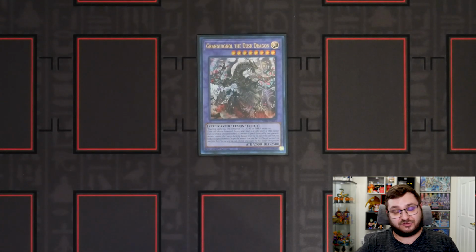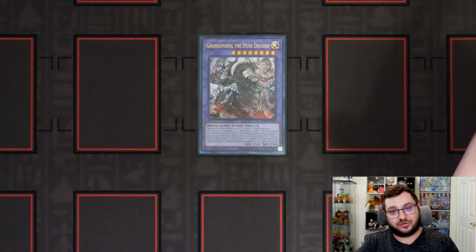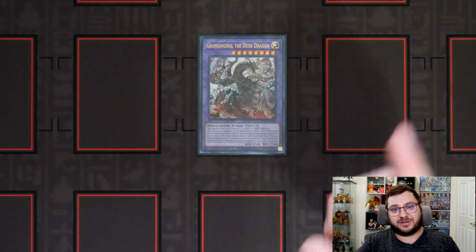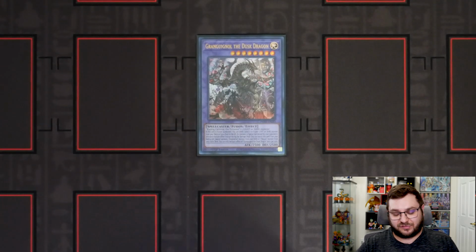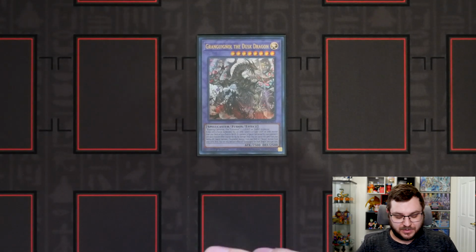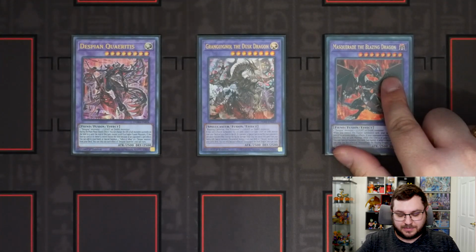So starting things off, we have our 1 copy of Dust Dragon, absolutely mandatory because of Cartesia. This is also the easiest way to get the Gimmick Puppet lock, because when you summon this, you can send the Gimmick Puppet, and then your Albion is going to set your Expulsion, and there you go, you have it. You attribute this off of the Expulsion effect, summon the Gimmick Puppet to your opponent, and that's pretty much just a free win. Then we have 1 copy of Queritus and 1 copy of Masquerade.